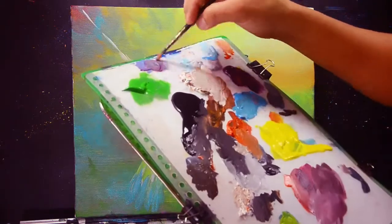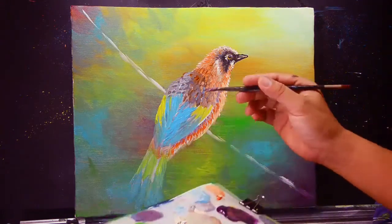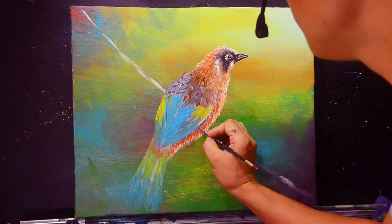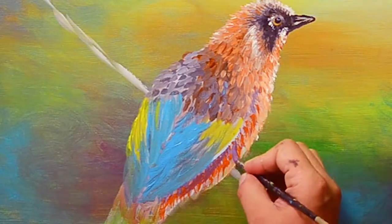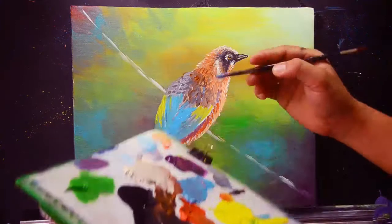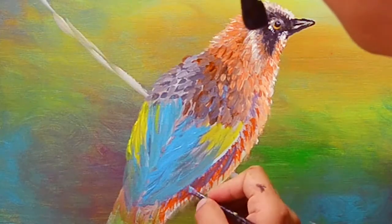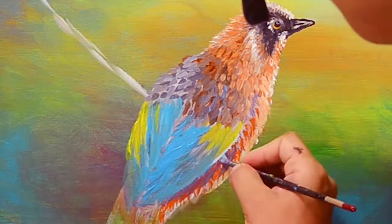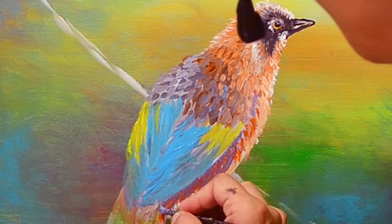Then mix again the violet and also the blue color. Just add to this area, the feather effects, this area here. Mix the color, just add the blue hue. This area is for the shades of this feather that are not affected by the lights.